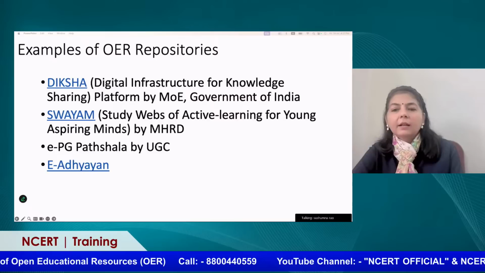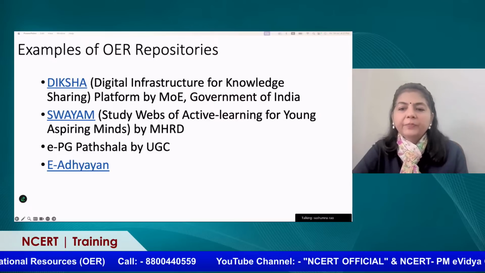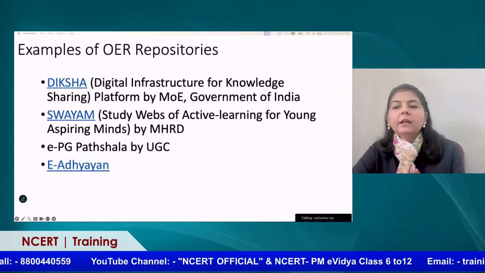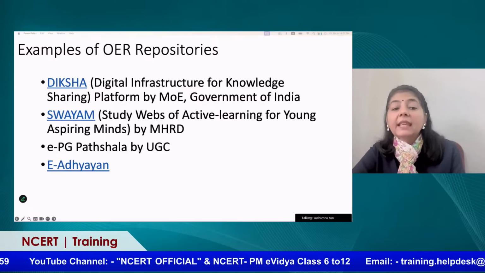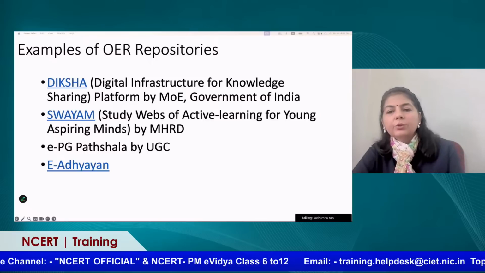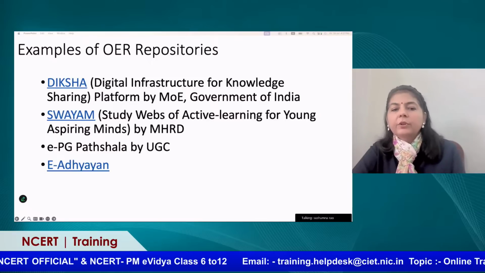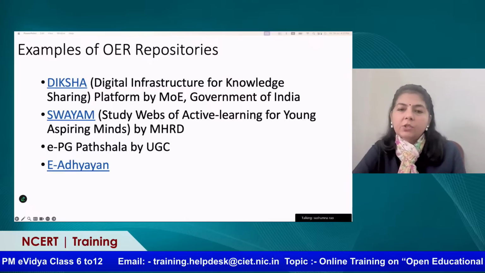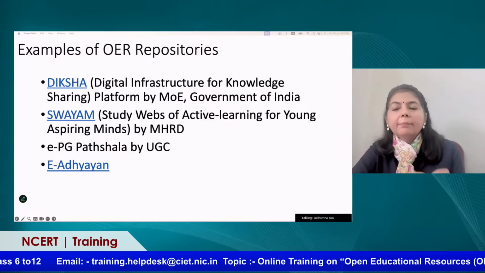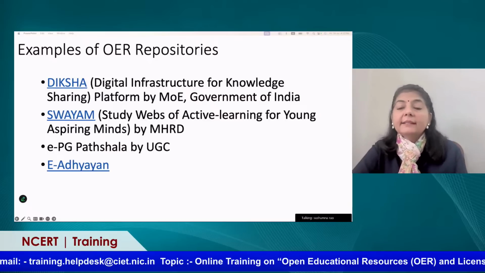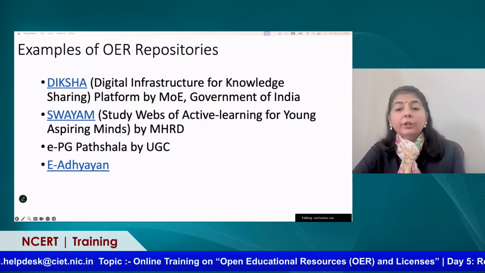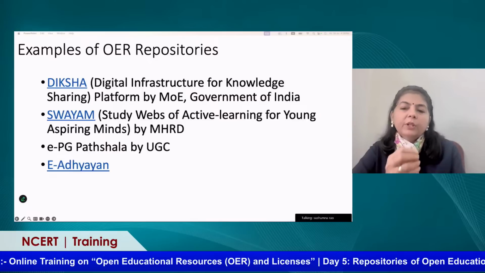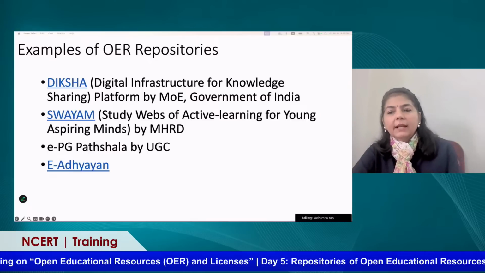EPG Pathshala and some e-books from EPG Pathshala and Swayam MOOCs are put together for UG and PG in e-Akchayan. EPG Pathshala is by UGC, and for undergraduates information is available in EPG Pathshala. Whereas e-Akchayan is a platform to provide more than 700 electronic books for postgraduate courses. All these e-books are, this is what the site says, derived from EPG Pathshala and Swayam.